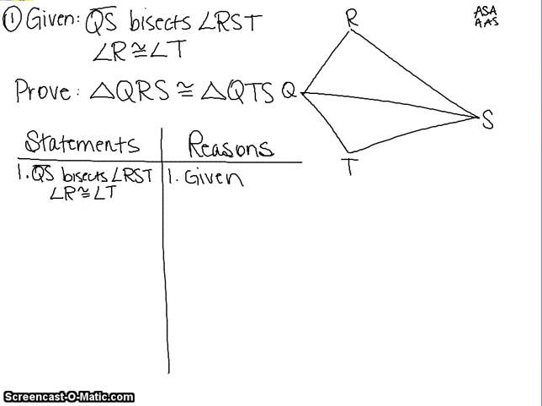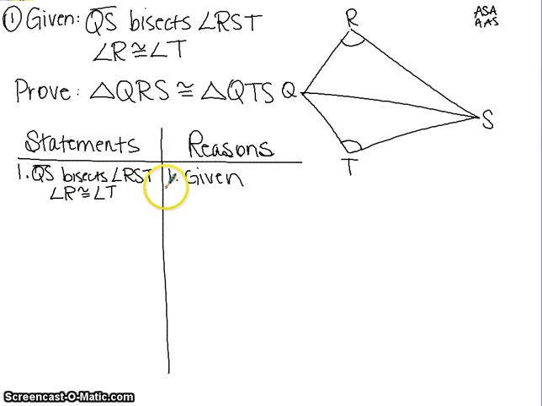So we have a bit of straightforward information right here, angle R and angle T. It's always nice when we have that. So let's mark that on our picture, angle R and angle T. So we got one angle out of the way. We just got to find another angle and a side. All right, let's use this other part of our given.